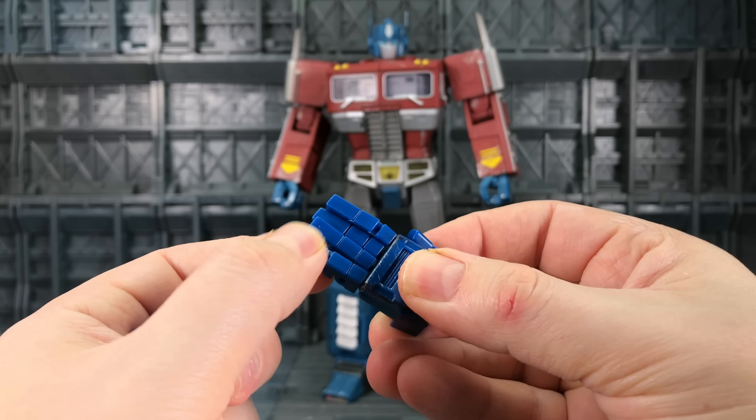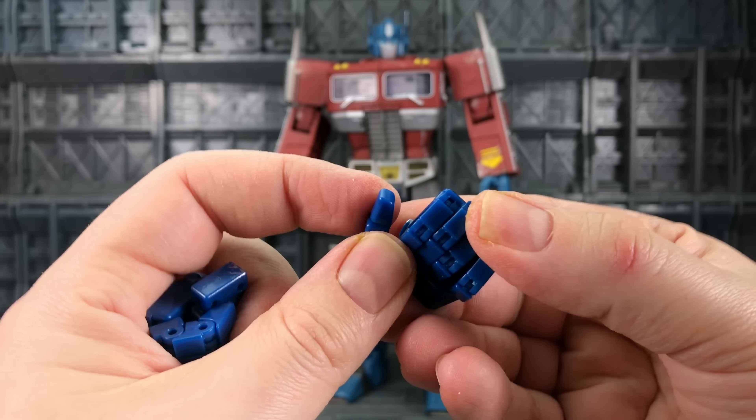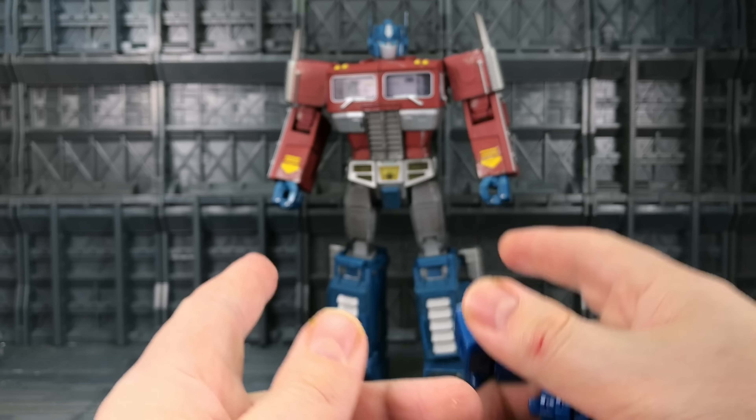The same can be said with these articulated hands, although these appear to be much stiffer than the BB7 upgrade I have on my MPP10. These aren't exactly a perfect color match for Prime — he has a more pastel blue and these are more in keeping with the Takara-style blue used for their MPP10. This is definitely a much deeper blue; this one's almost got an aquamarine sheen to it. Unfortunately they haven't really battle damaged these hands, so they're kind of forcing you into changing them out — but they just don't quite match color wise. I'm more than happy to keep the hands Prime comes with as standard.